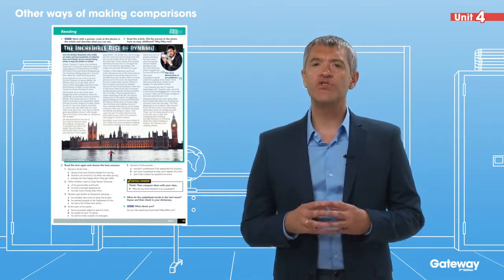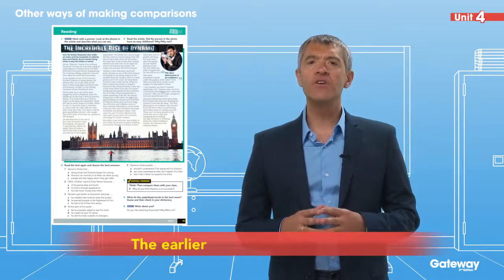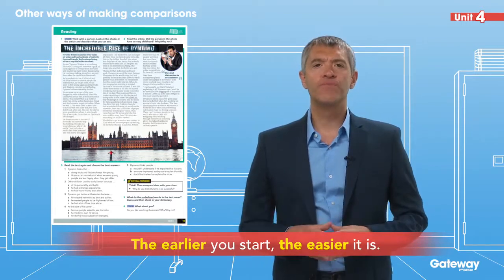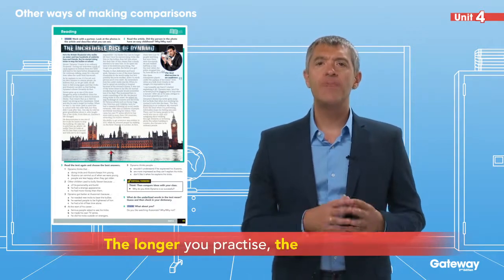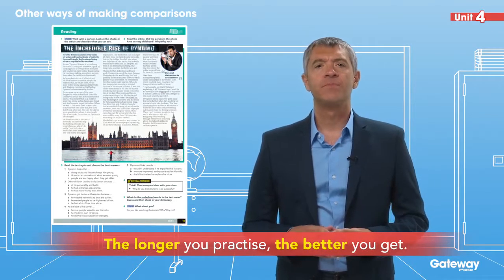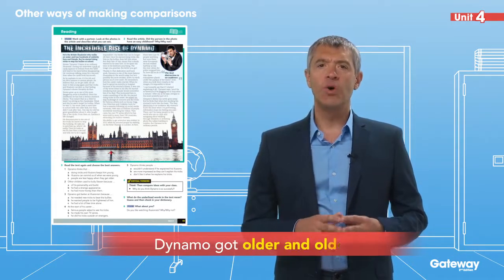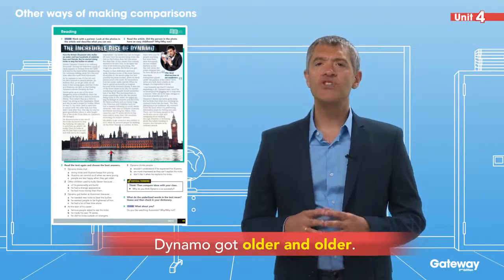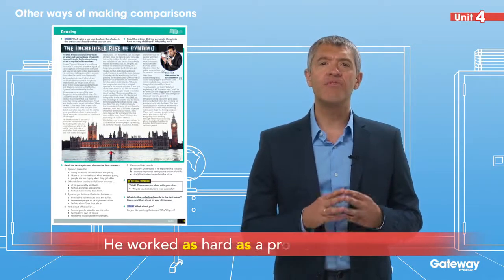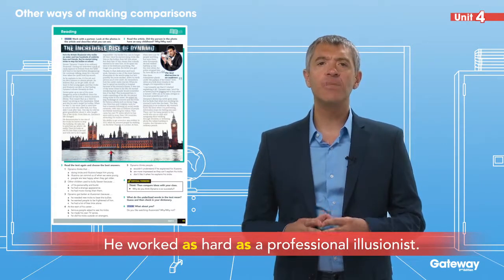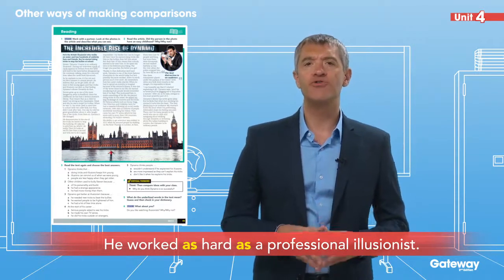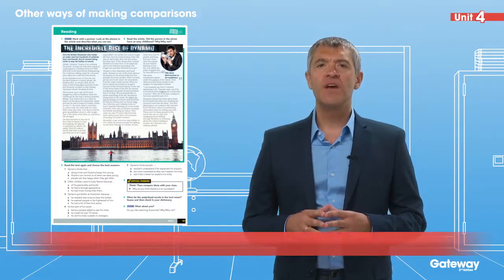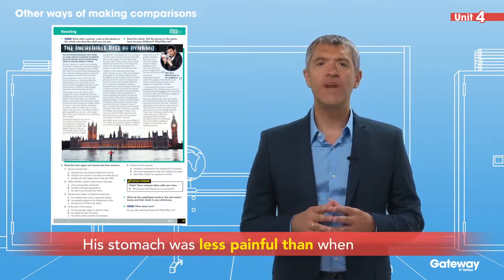One of the things about doing tricks is that the earlier you start, the easier it is. And of course, the longer you practice, the better you get. As Dynamo got older and older, he learnt more difficult tricks. Even when he was young, he worked as hard as a professional illusionist, thinking up new tricks and practicing in his bedroom. And the amazing thing is that when he worked, his stomach was less painful than when he rested.